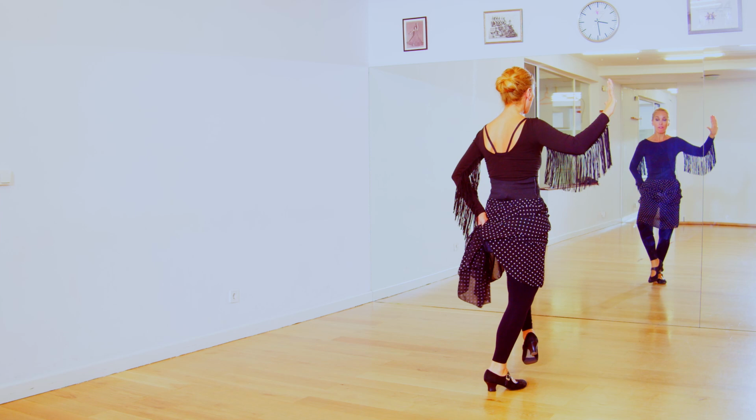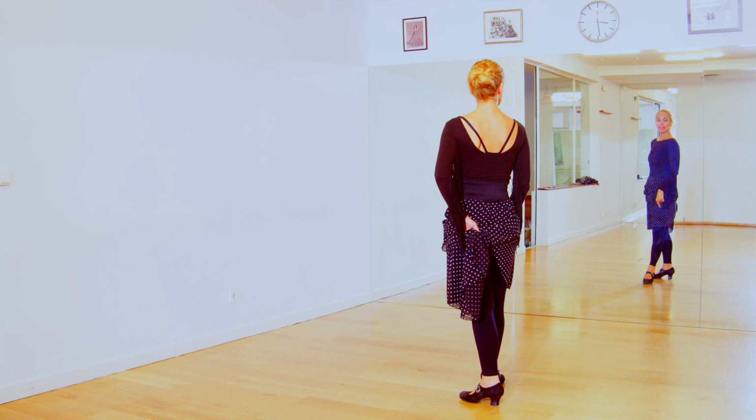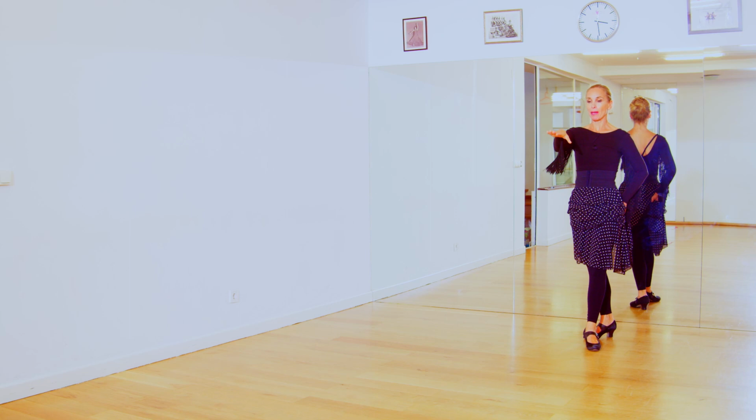And now we have to do a pasada. We have to change the side. Okay? Stamp your right leg up with the left and four steps. One, two, three, and four. And now we are on the other side with my partner.